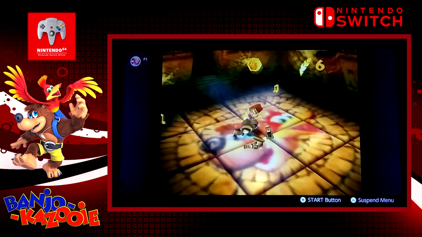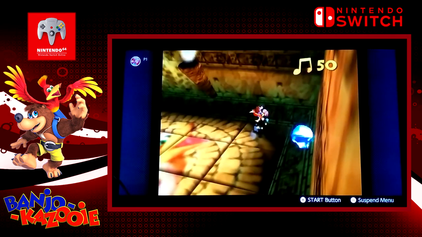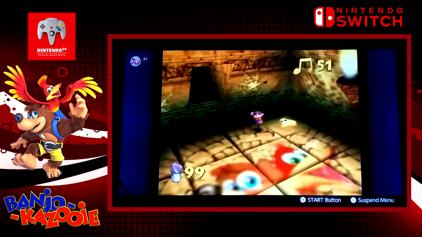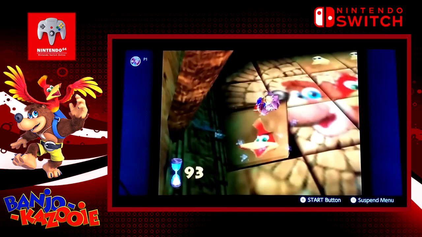There are tiles here on the floor with Banjo and Kazooie's face on it. But first, kill the Mum-Mum because he'll slow you down the moment you set foot on these tiles. And speaking of tiles, you can flip them over by ground pounding them. And what do you know? It's a memory match game. Match the same icons on two different tiles before time runs out.